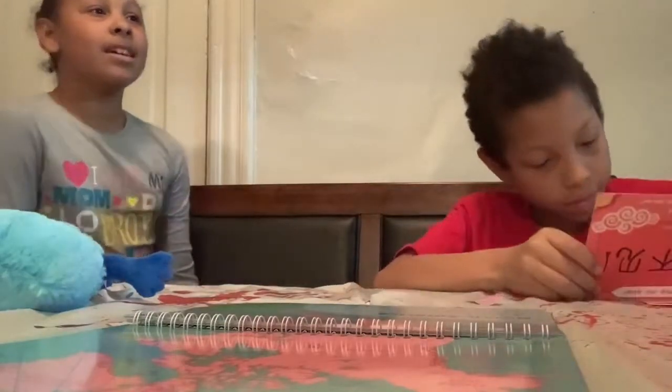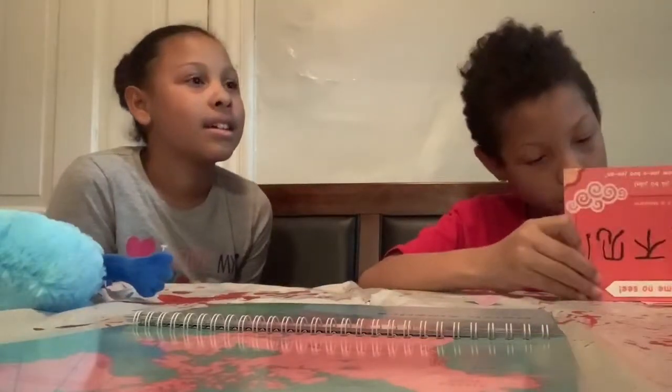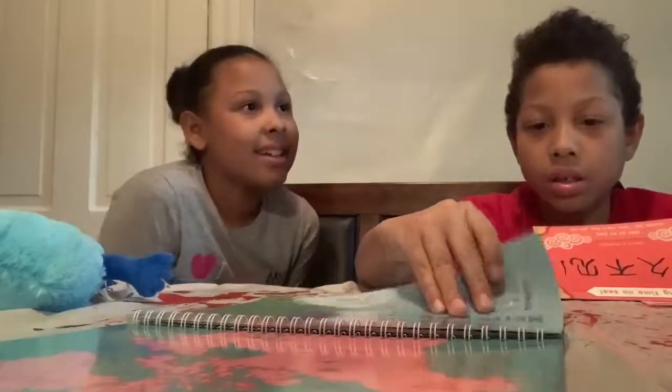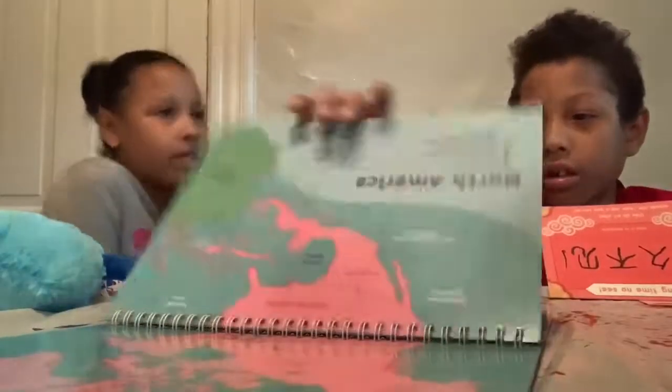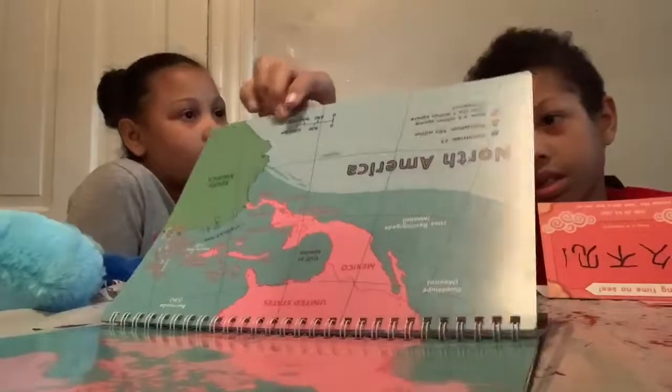North America. South America. Wait, say that one. Say it. North America, South America. You just saw the other one. Mexico. United States. The United States isn't. This is the continent. North America. South America. Where's China? The one we're looking at. What continent is China in? We just looked at it.